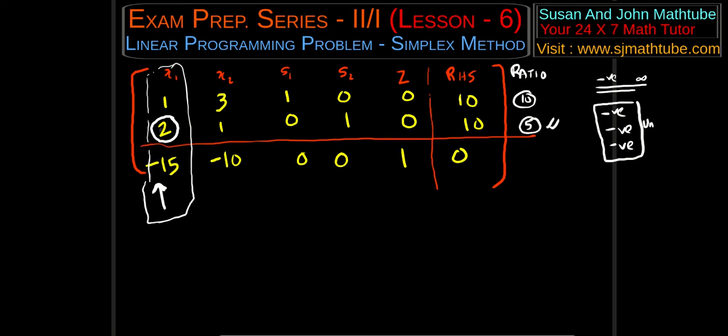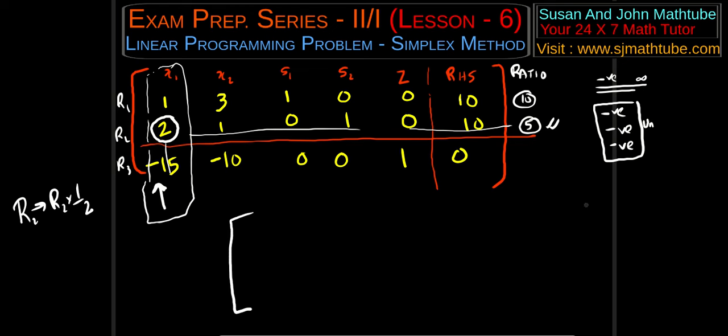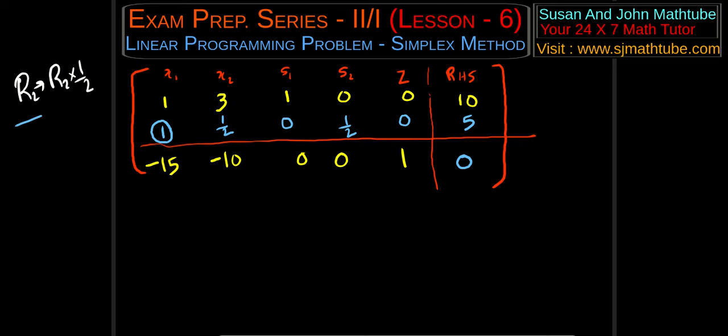Okay, so this is the pivot column, and then we found this least element, and the element which coincides is the pivot element. Now what we do is we try to make this element 1. So you can see the 3 rows R1, R2, R3. So we do R2 changes to R2 times 1 by 2, and that is exactly what we are going to write here. I hope you did these things by yourself. So we got 1, 1 by 2, etc.